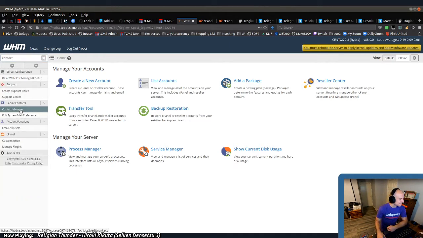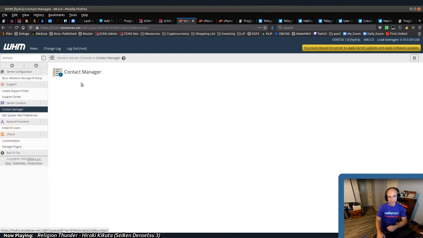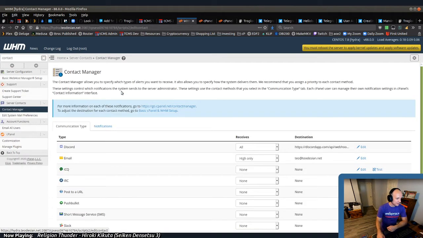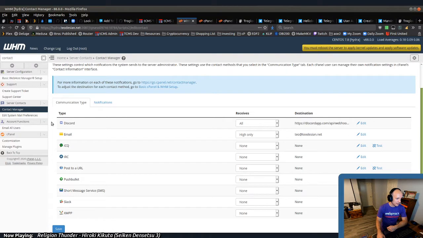All right. So, anyways, for the contact manager, you go and take a look at the various drivers here that I've got installed. Email, ICQ, post URL, Pushbullet, SMS. Those are all ones that come with cPanel and WHM these days. But the XMPP drivers, the Slack driver, the IRC one, and the Discord one are all ones that I made for myself.